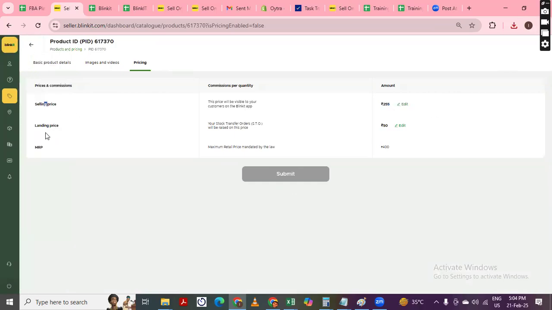This is an accounting thing, like what value we want to declare, mainly for billing the item for internal goods movement purposes. So this has nothing to do with the selling price or anything. This is just for internal purposes. Yeah, this is decided by the accounting team. They decide what landing price to keep.